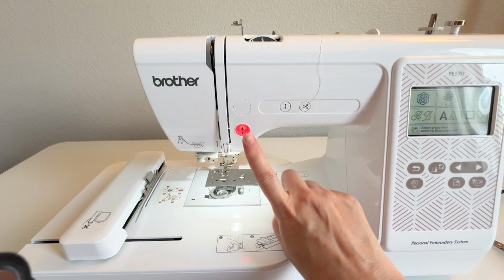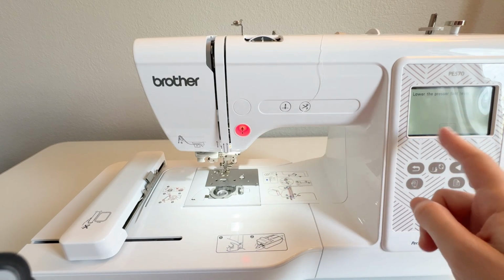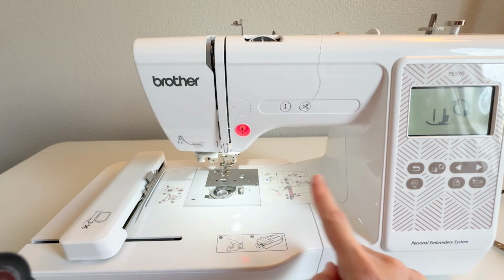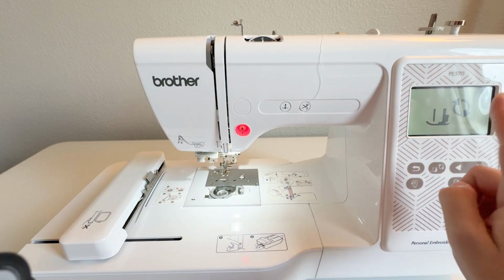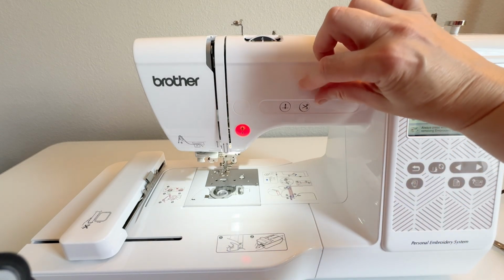The other thing you can do, just in case you touch this button, you can see it's red, so it's not going to do anything, and it's going to say, hey, you have to lower the presser foot. The manual likes you to push this button too, and that puts it in a position where it's not going to sew no matter what. Nothing's going to make it sew. So they like you to be in that position to thread the machine.